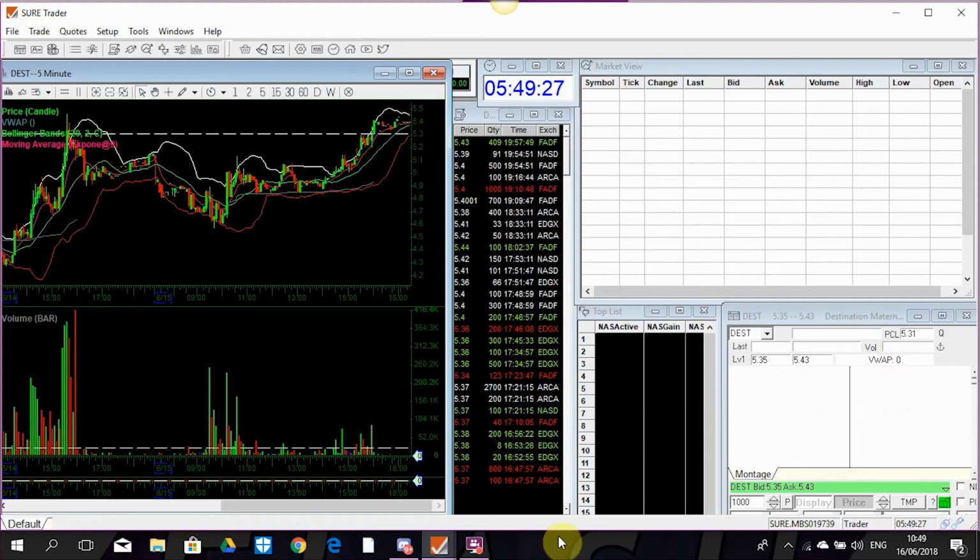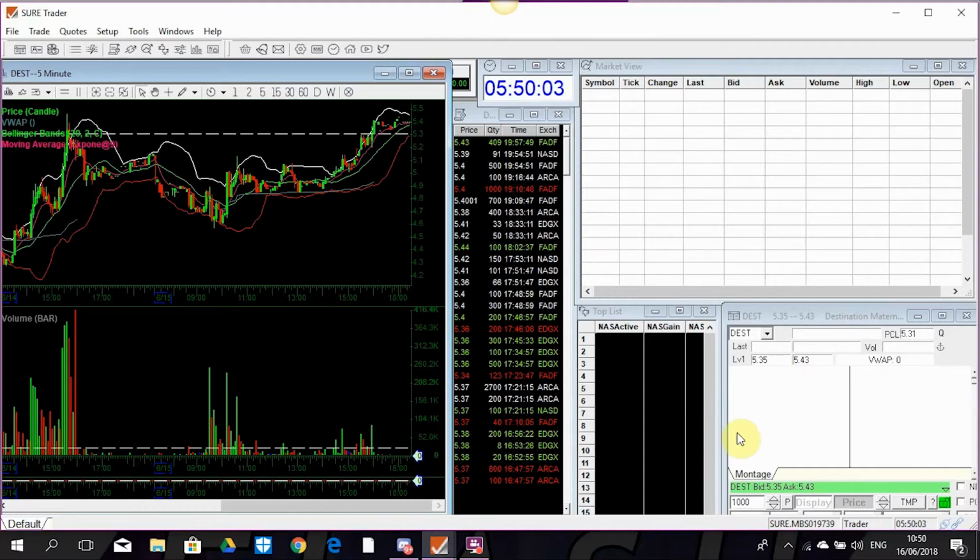Now this is time and sales. This is very important to go in conjunction with the level 2s when they are live. When you're playing momentum plays, you want to see a lot of green going through the tape. Green going through the tape means the ask is being bought by buyers. A lot of green means a lot of interest in the trade and a lot of people buying up the ask. If you see a lot of red going through the tape, that's a lot of people buying on the bid or getting out on the bid. You don't want to see a lot of red going through the tape on a momentum play, so focus on the green and on people buying up the ask.